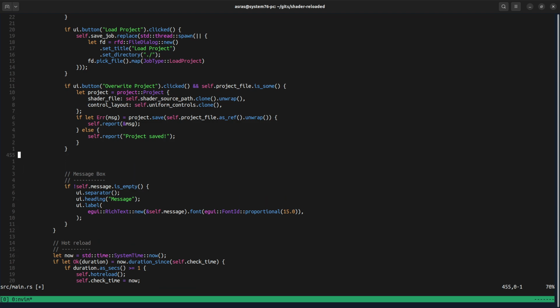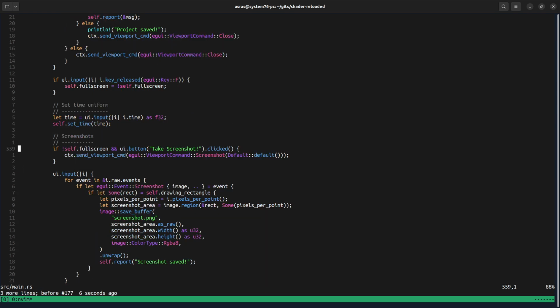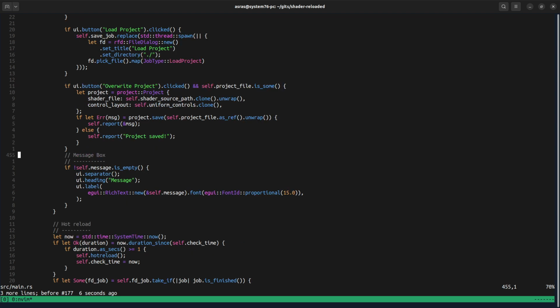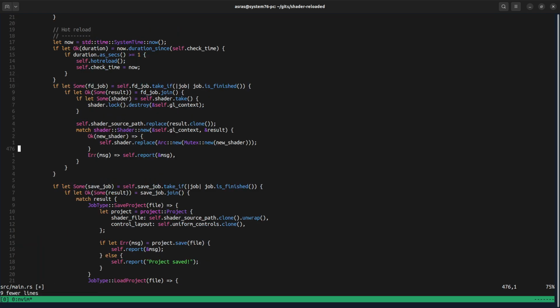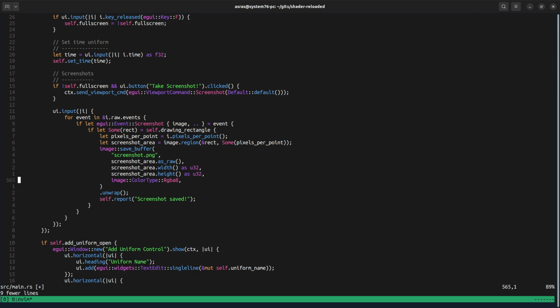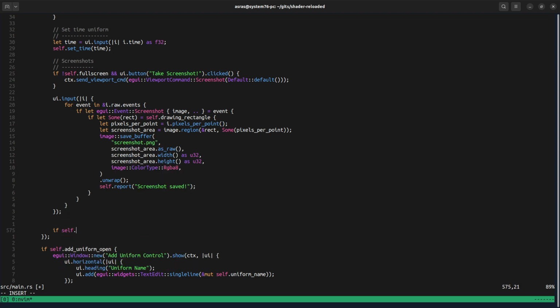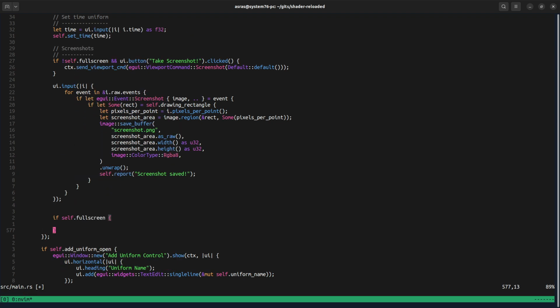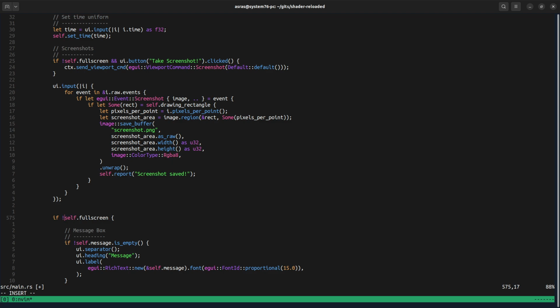The message box has to be the, well, let's maybe take the message box out of this and just put it down here in the very bottom. So if self full screen, rather not self full screen.